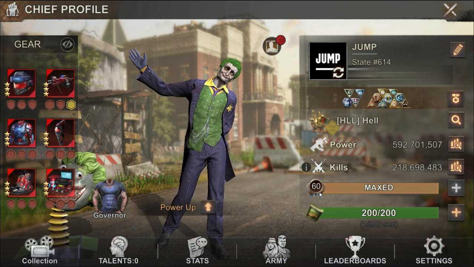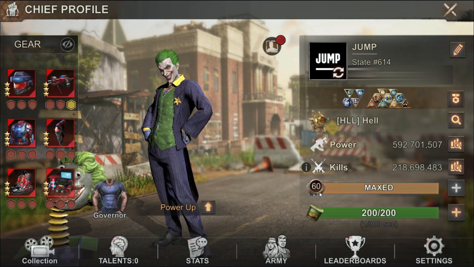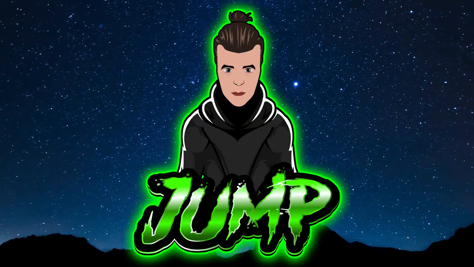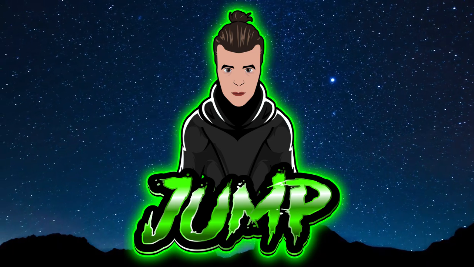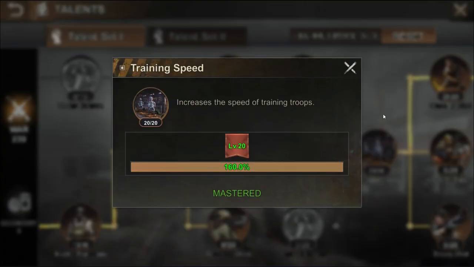You gain talent points by upgrading your chief level in game. Mine is maxed, so I can spend all possible chief talent points. If I calculated correctly, you'll need to get your chief level to 55 to max out the training speed talent. It boosts your troop training speed by 160%. For this reason alone, I usually stay in war talents.